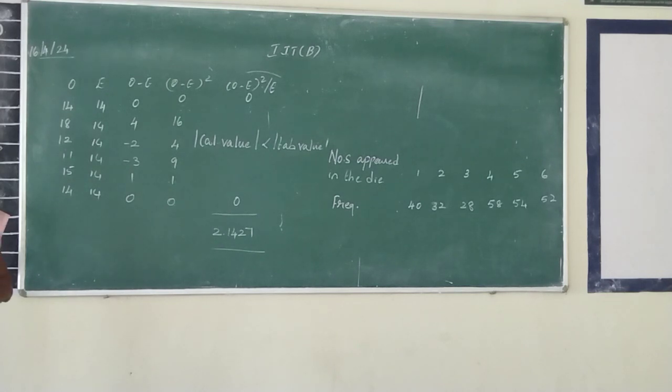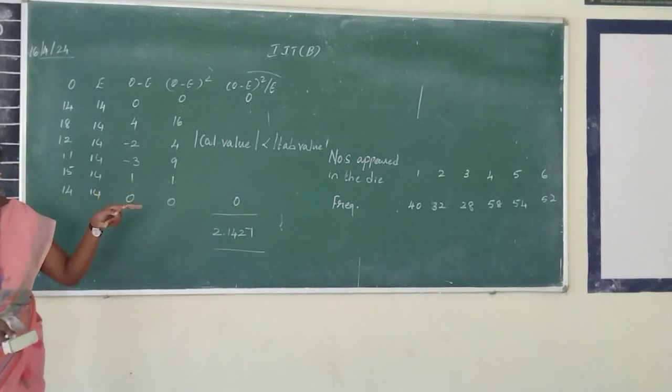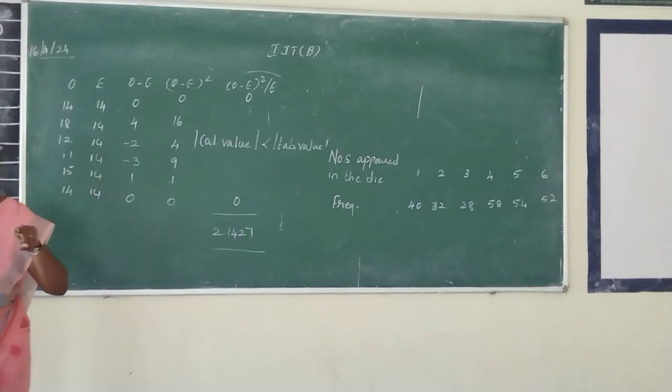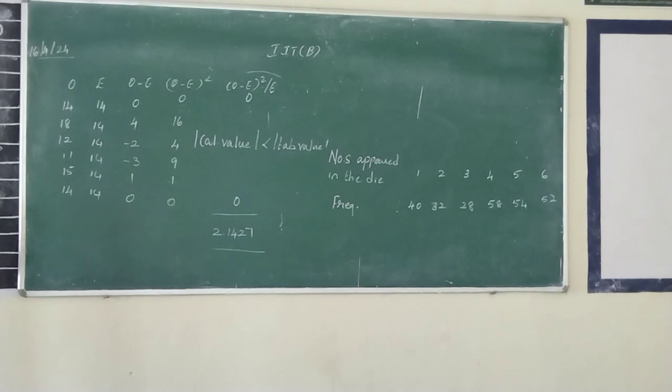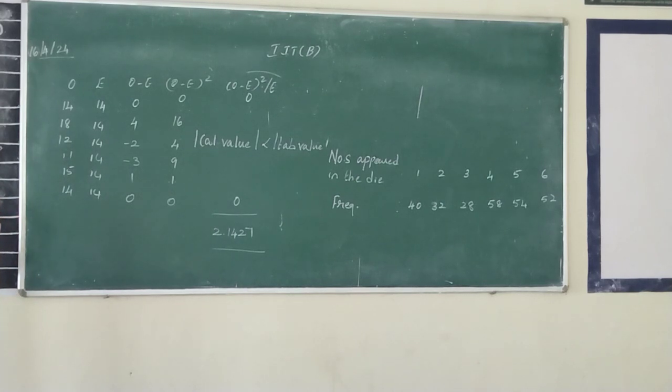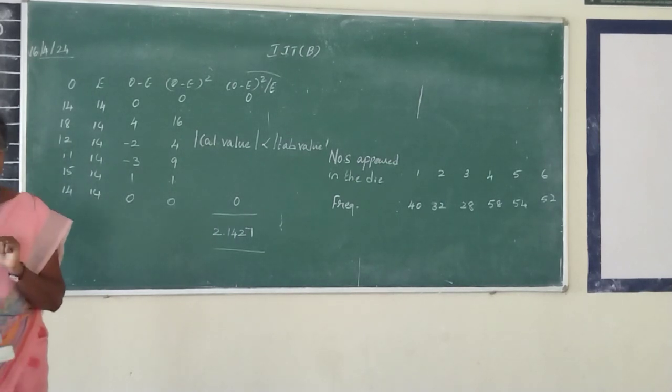Now, what we said is that everything has an equal chance of appearing. In total, how many digits are there? 6 digits. How many times are you throwing the die? 264. So what is the chance of getting one digit? How many times can it appear? 44. How do you get that?